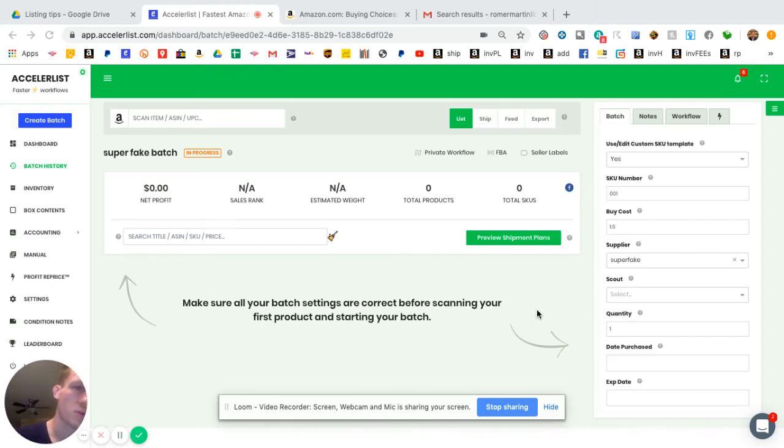What's going on, guys? Romer the Roamer here, and I am going to go over what Keepa Graphs are for beginners, exactly what these different numbers mean, and maybe even if you're a more experienced person, you could pick up a couple tips from this.